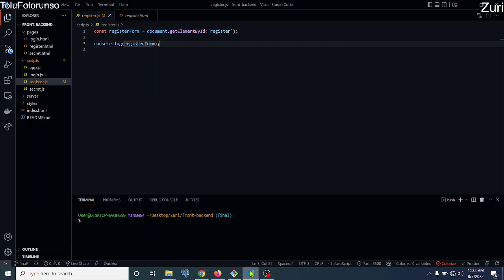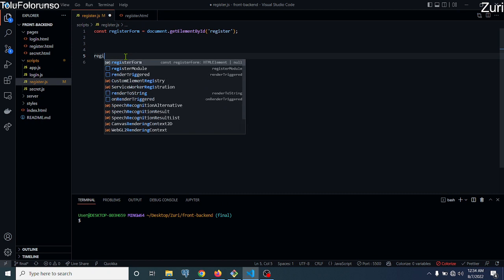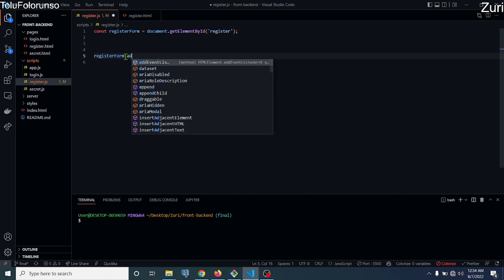So now what we need to do here is to attach a submit event to this form. So when the user clicks on the register button, then we get the data, we get all the values that the user entered. To do that, we say registerForm.addEventListener.